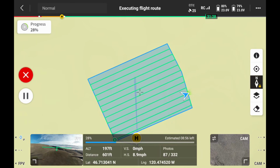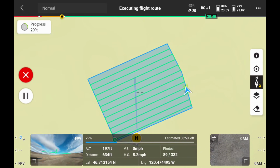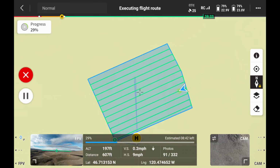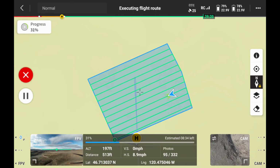One of the batteries is at 80%. The other battery is at 79%. It's estimating that there are 8 minutes and 42 seconds left in the mission. And we have approximately 29 minutes and 22 seconds of flight time left.